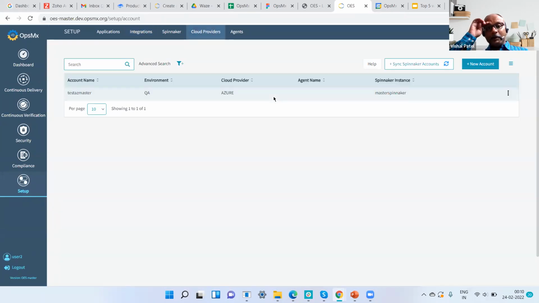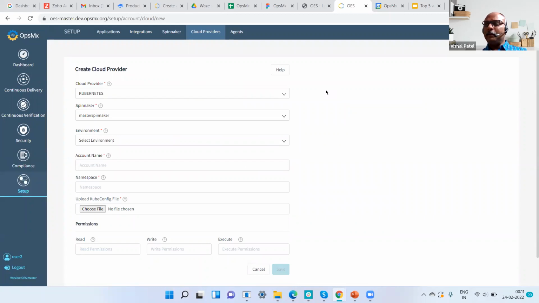What are these cloud provider accounts? Let me spend a few seconds here and explain this. Basically, if you remember in one of the slides, I was saying OpsMX ISD helps you deploy your applications into multiple different clouds. It could be Azure, a typical Kubernetes cluster, AWS, or Google Cloud. So for the tool to be able to deploy onto the target cloud, you need to have some accounts configured on them, right? Typically a deployment account, using this account, the tool will be able to perform the deployment onto the target cloud. And these accounts are nothing but the cloud provider accounts that we have, right?